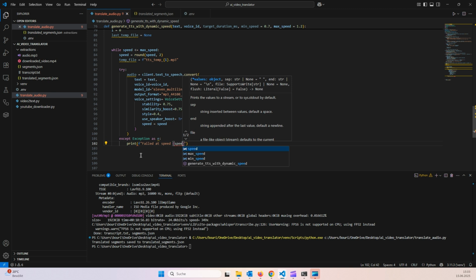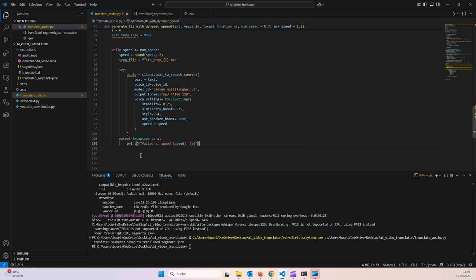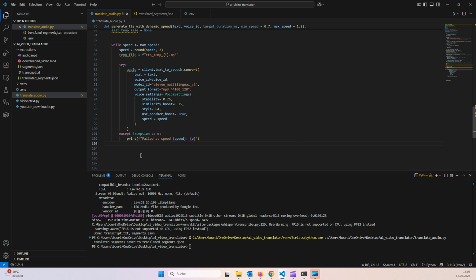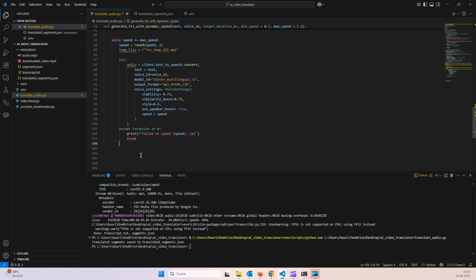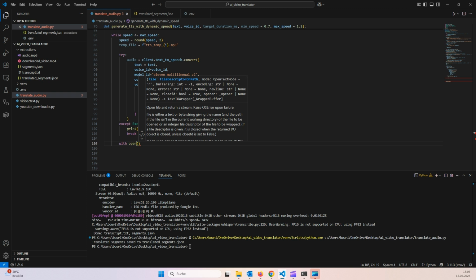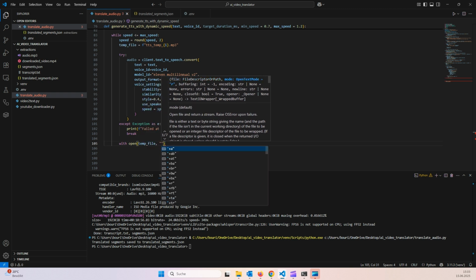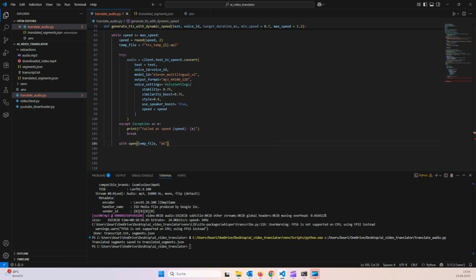And then here you have the speed, which is here. Then you got this E. Then we will break here. And then what we need also is to write the temp file with open temp file, which is an audio file, in order to save the generated segment or voice or speech segment.